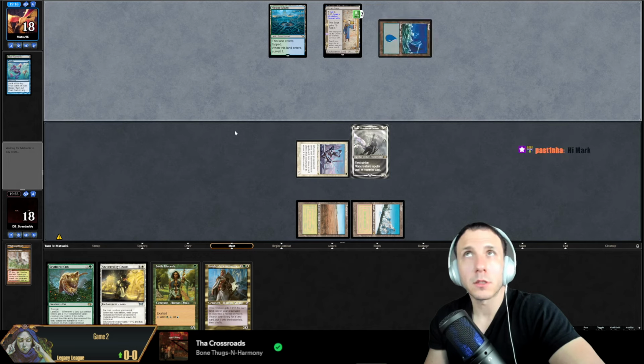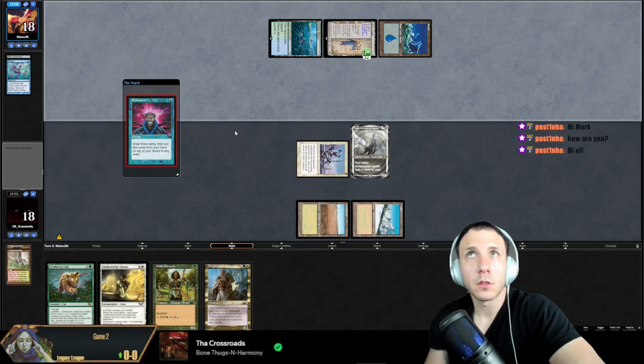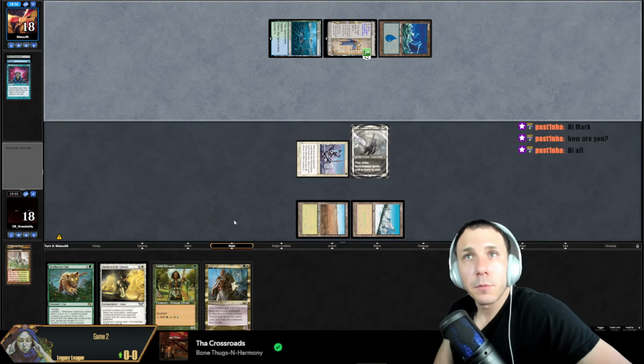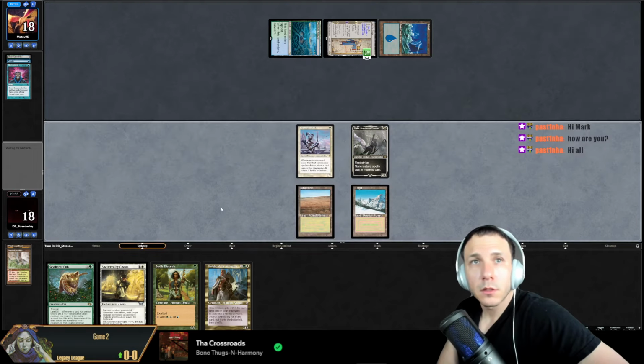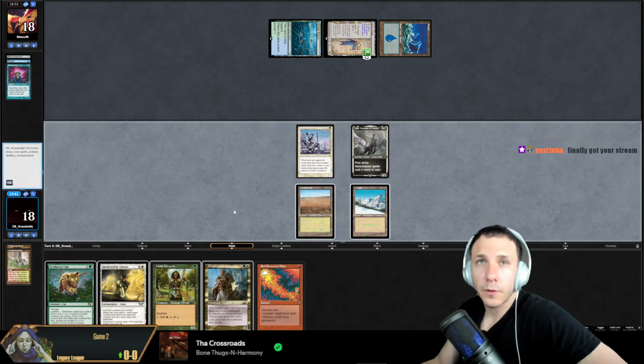Hey, Pasta, good to see you. There's a 3-mana Brainstorm. Unless they want to let me draw. Doing well. Aeroblast. Land. Ooh, okay. Oh boy. This is tough, huh?